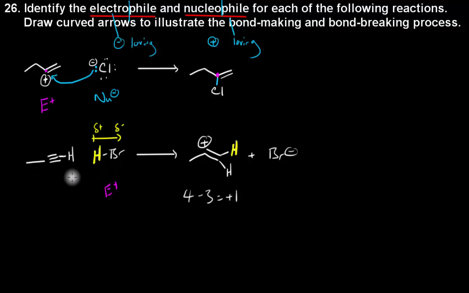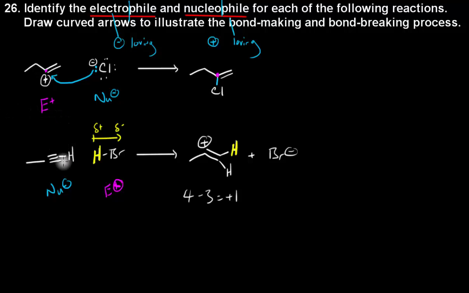And since we only have 2 reagents, if one's the electrophile, the other one obviously must be the nucleophile. Now don't get tripped up here by the E plus and Nu minus designation. I'm not actually saying that these are charged, it's just a shorthand to say nucleophile, electrophile. It's my own personal shorthand, so some people might not draw Nu with a negative, some people might not draw E with a positive. It's just easier for me to write it out this way.